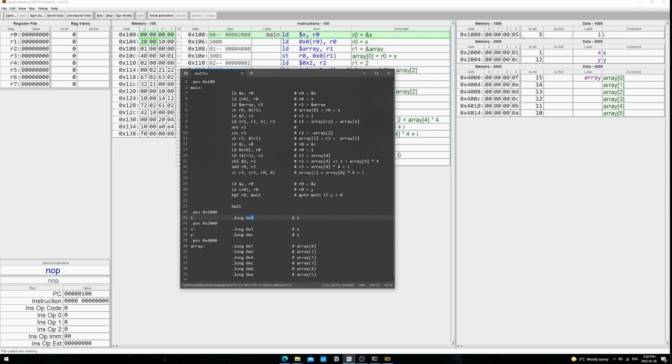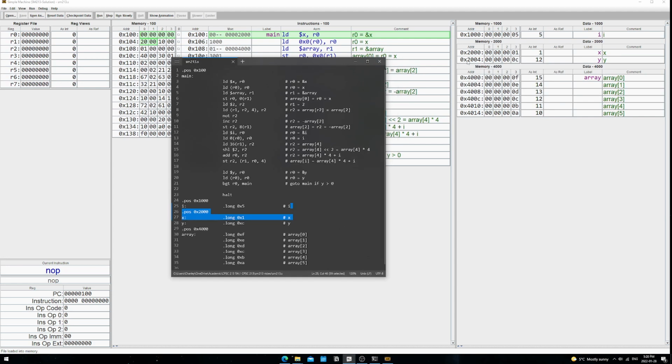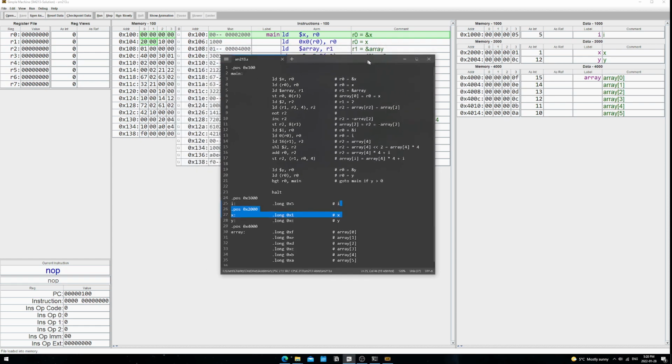And so here it says if we interpret those 4 bytes in memory as an integer, we get the value 5. And reference here is empty because it's not referencing anything. And we have the label that we labeled down here and any comments that I made over here. And you'll see that this is a big endian machine because we are storing the most significant bytes first and the least significant bytes last. So that is how that is working.